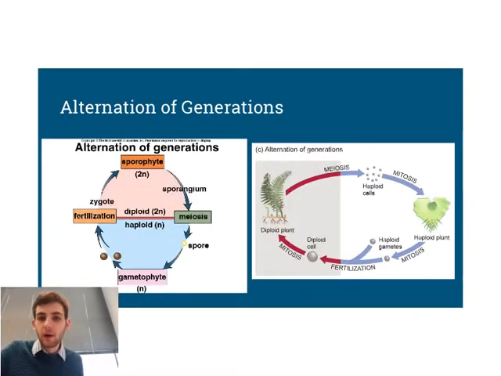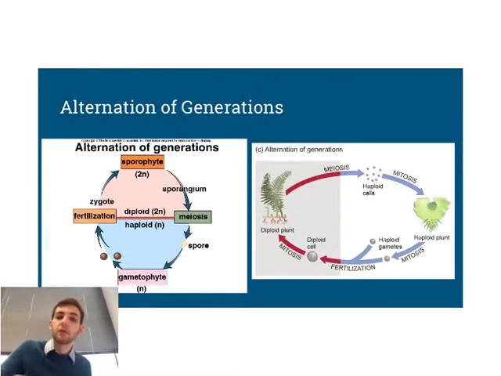And then just to wrap up, plants have this really cool adaptation where they've developed something called an alternation of generations. This alternation of generations means that they have two phases, a sporophyte and a gametophyte. Take, for example, humans, which have predominantly a diploid stage, a multicellular diploid stage. Plants have both. So the sporophyte is the phase of the plant where it produces spores, which do not have to fuse with another organism. They can just reproduce through mitosis. So they'll develop into a new organism through mitosis.